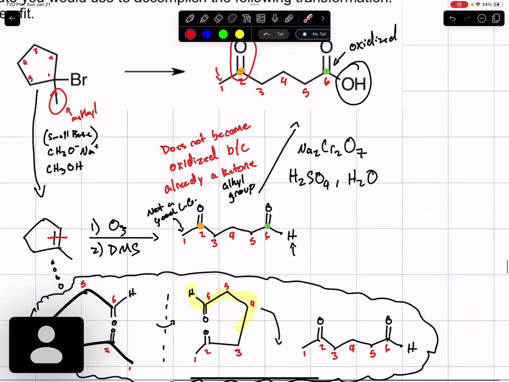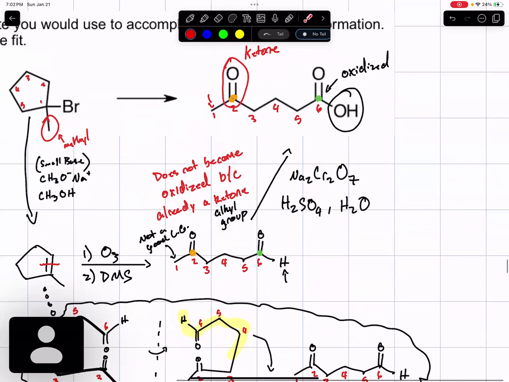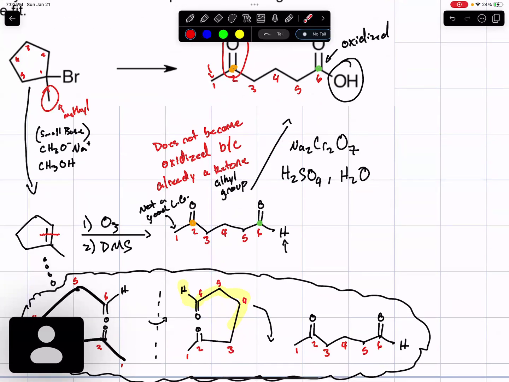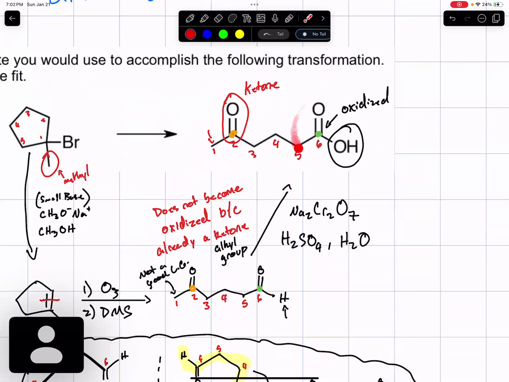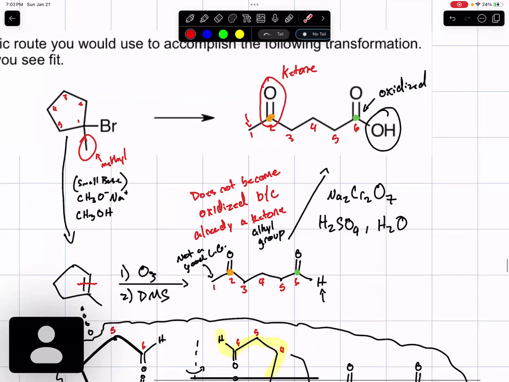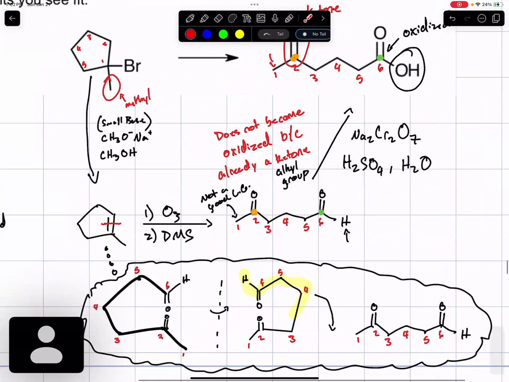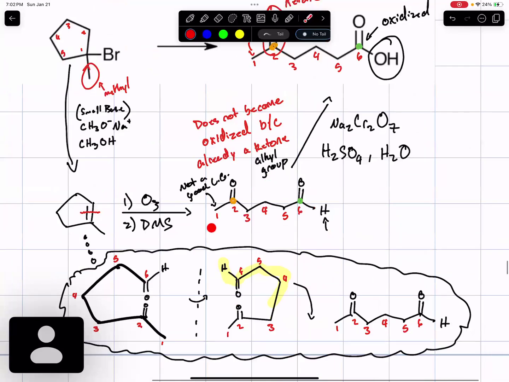We noticed that this carbon in green was oxidized. To be able to oxidize that carbon in green, we will be able to kick out that hydrogen and oxidize it with more CO bonds. And all we had to do here was use chromic acid to oxidize that terminal aldehyde. And we didn't oxidize this ketone because we cannot kick out an alkyl group, specifically this methyl group at carbon number 1. Okay?